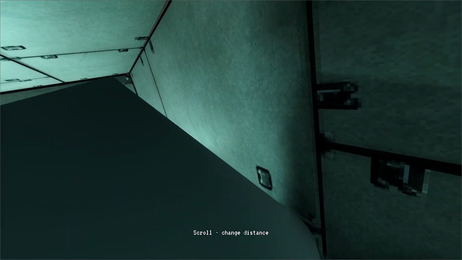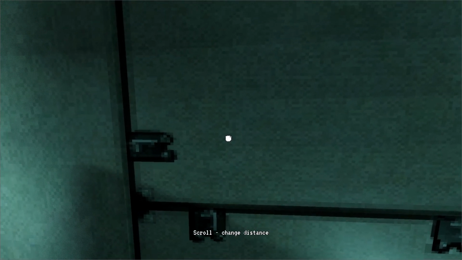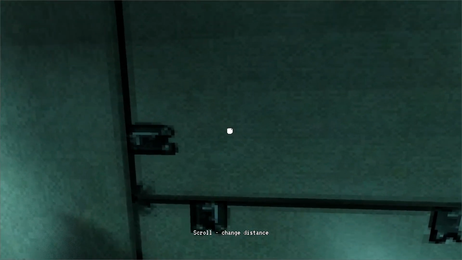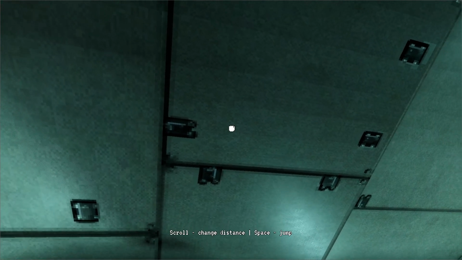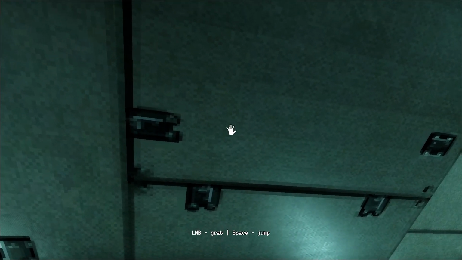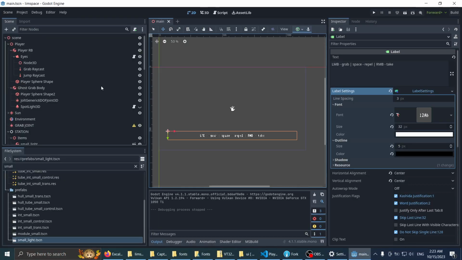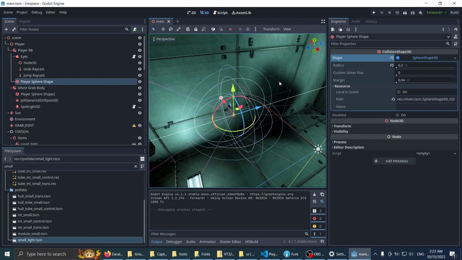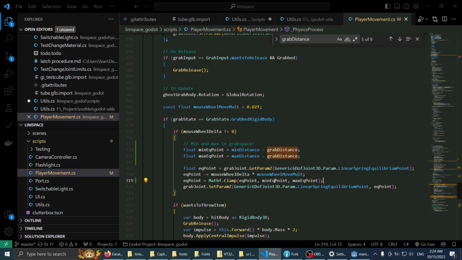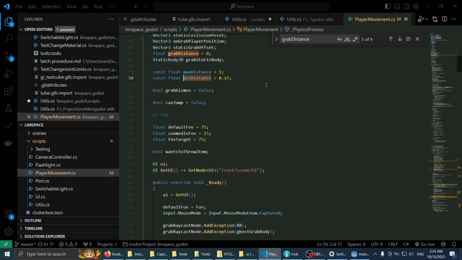But -1 is too close. What's actually the width of the player body shape? The shape is 0.2. So the minimum should be 0.2 for sure instead of this. Okay, it's a const, so I'm gonna do that.